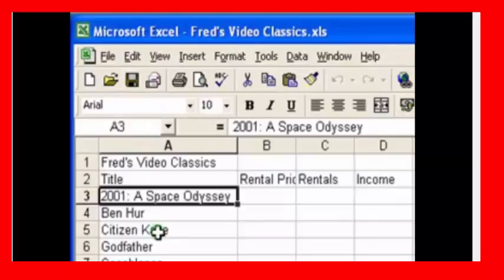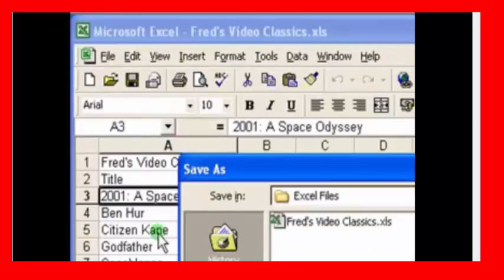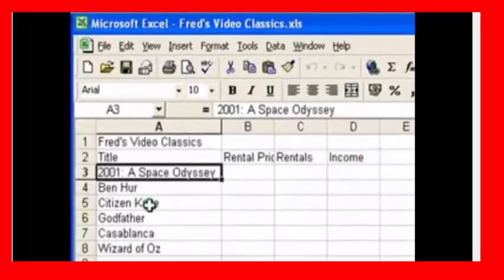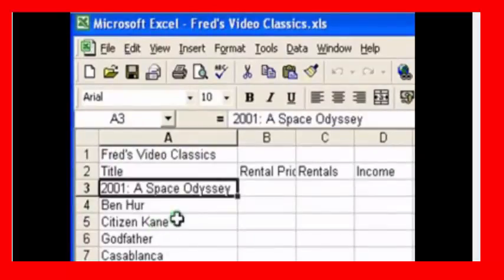If for some reason I want to save another version of this spreadsheet, so I might have it in different styles or layouts, for example, or I might just be testing things out, I can do that by again pressing the F12 key, which brings up the Save As box, and I can type in another title and I'll have two versions of the same spreadsheet. Okay, and I'll just press the Escape key there, that'll clear that dialog box. So it's worth knowing: F12 brings up the Save As box. Once you've saved the spreadsheet, simply clicking the Save button overwrites the existing file and saves the new version.